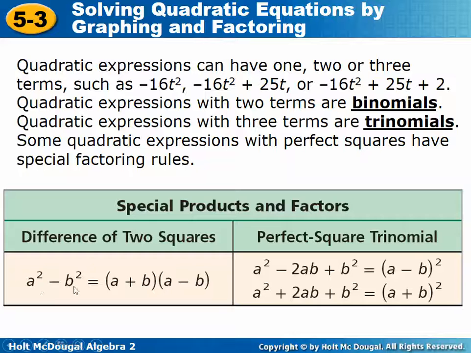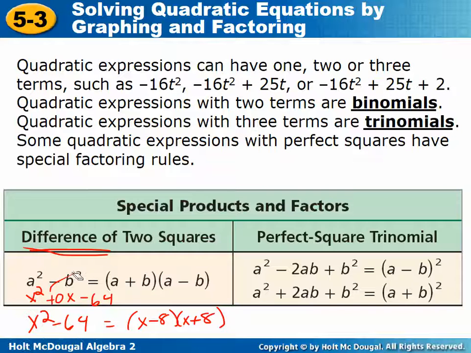We had the difference of two squares, when you'd have something squared minus something squared, like maybe x squared minus 64. You could factor that as x minus 8, x plus 8. Or you could rewrite this as x squared plus 0x minus 64, and then you could factor, trying to find the factors of negative 64 that would equal 0 when you add them. Note that this is the difference of two squares. It's not possible to factor a sum of two squares. If this is a squared plus b squared, like x squared plus 64, you could not factor that, and you would just be done with that problem at that point.